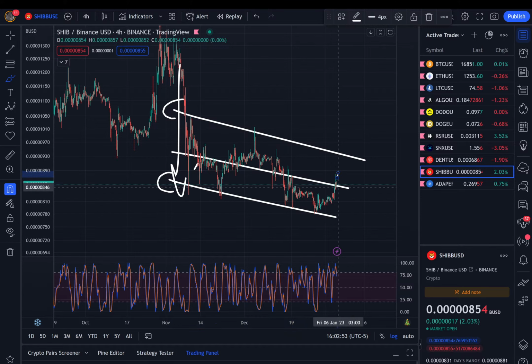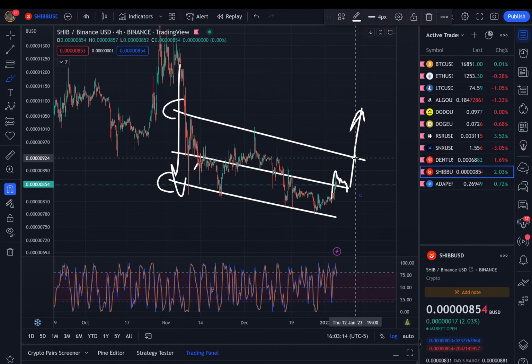Now, we didn't reject from the midline. What we did was we broke it and we're consolidating on top of it. So we're turning old resistance into new support, and you should see then that the next move, quite logically, is up and out of that midline, using that midline as support, either targeting the top or breaking the top, then retesting it, and then going up again. Okay? You see how that works?